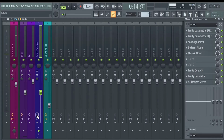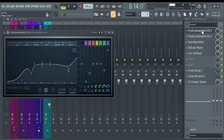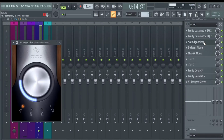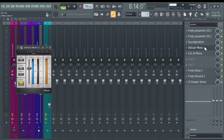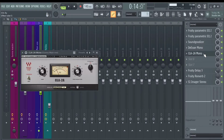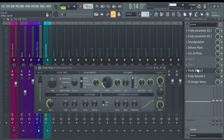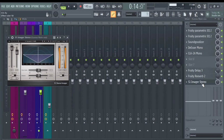So by now y'all know the difference with no effects and with effects. So I simply added an EQ, this EQ right here, just to cut some of that low end and boost some of that high end. Then I went on a quick frequency sweep and got rid of all those bad frequencies, all those frequencies that you don't want in your song. Then we got a Soundgoodizer to compress the vocal more and give it that nice high end that we need. A de-esser to de-ess the vocal. A CLA compressor. A Fruity Reverb. A Fruity Delay. And an S1 Imager just to get that nice stereo separation.